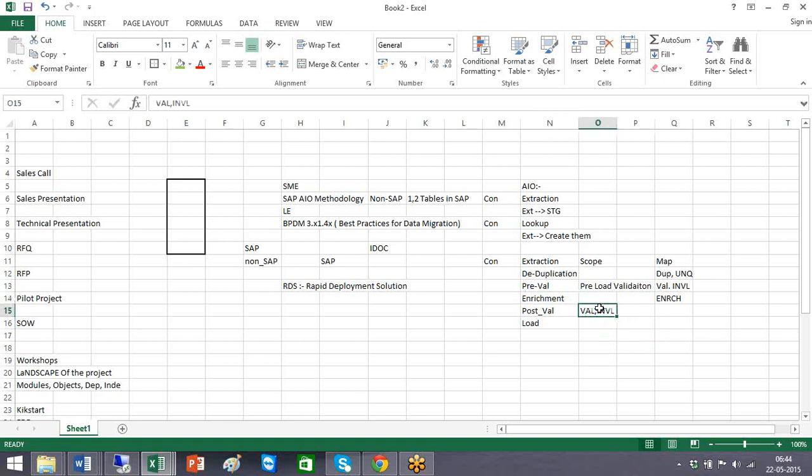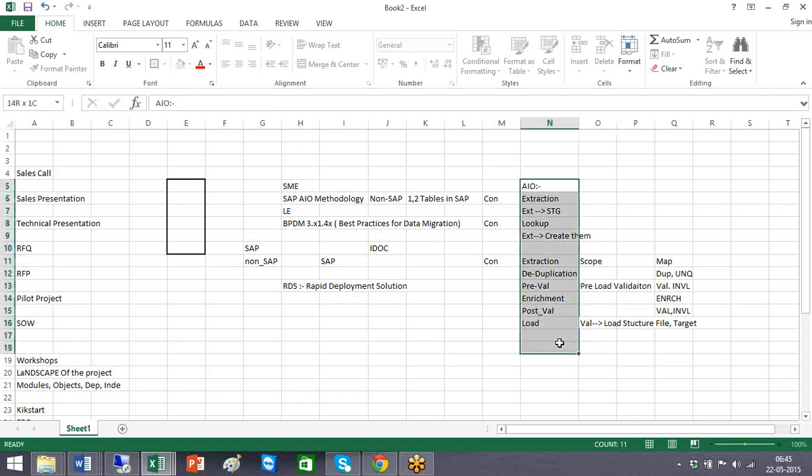So we repeat the same validation process and call it post-load validation, which gives you the output tables as valid and invalid. We take the valid table as an input here, process that, and create the load structure file or load the data into the target system. If your target is SAP, you create a structured flat file and read that using LSMW, and if your target system is a database, then you directly load that into the target system.